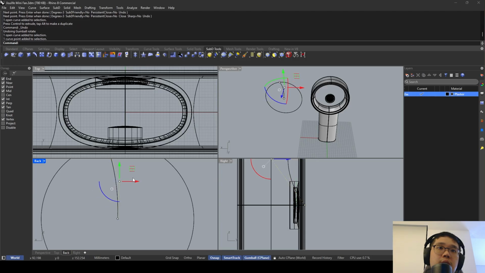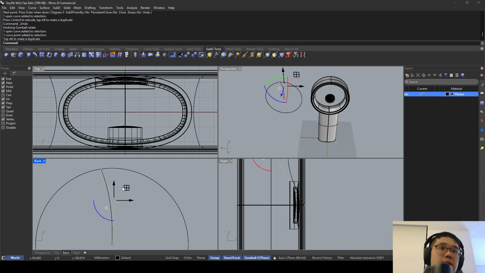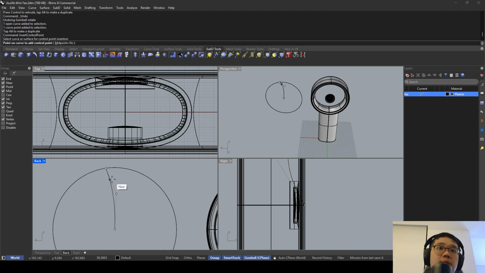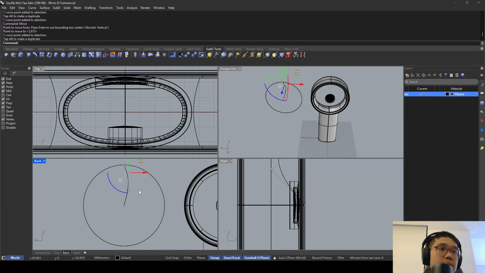So insert more control points like that. So it comes out like this. That looks about right.